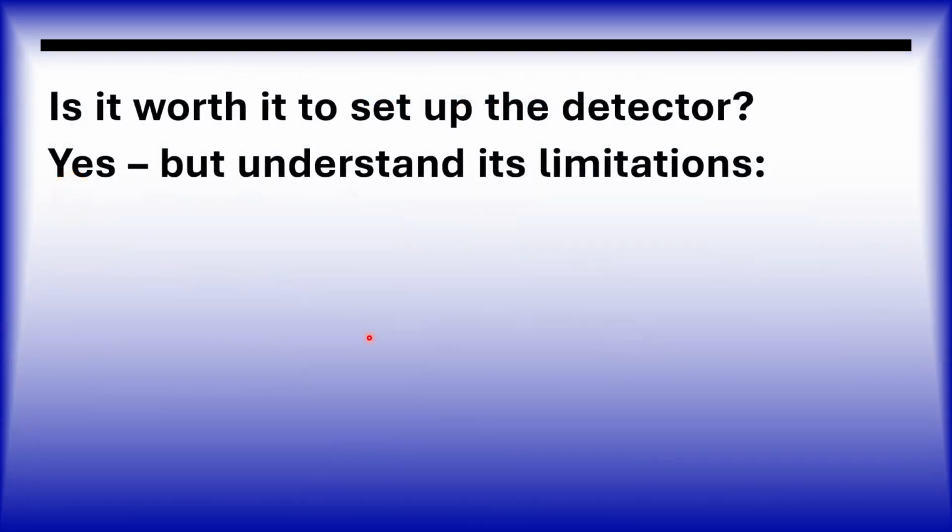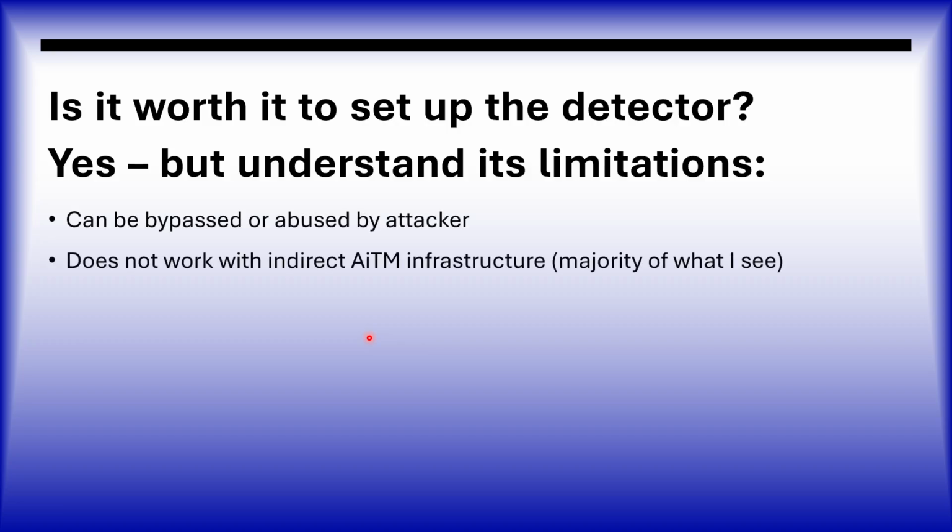So this is one reason why it doesn't stop all adversary-in-the-middle attacks. Another thing is, is it worth setting this up? Yes, but you have to understand its limitations. The first limitation is it can be bypassed or abused. The second one, which is much more important than the first one, is that it doesn't work with indirect proxy attacks.